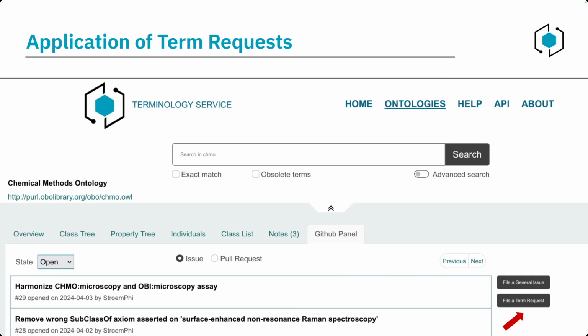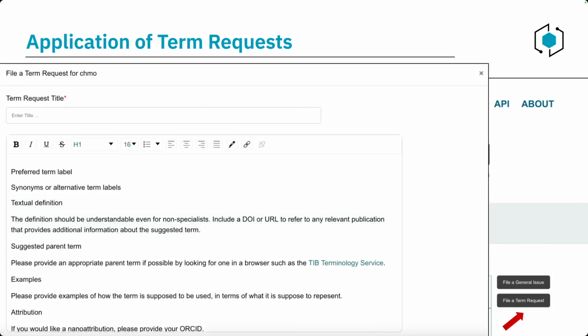We could suggest a solution for this, and the solution could be the use of the terminology service provided by FTI4Chem. So there is the feature to file a term request, which basically could be a collaboration between the curators and the field experts, who could figure out what are the terms that are missing, provide definitions that are accurate for them, and also suggest a good location for them in a correct hierarchy. This is from the one hand, and on the other hand, it's the work of the ontology developers who receive this request and work on it. And this feature will just open a structured GitHub issue where one could provide all the details that are needed for this term.